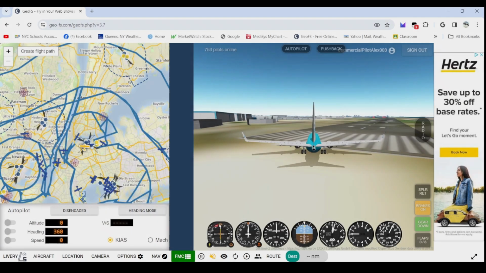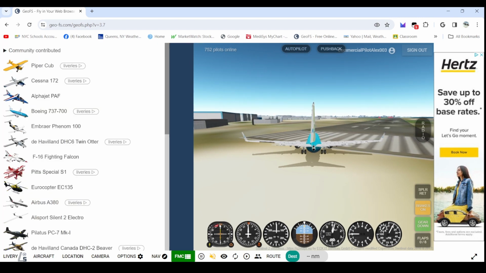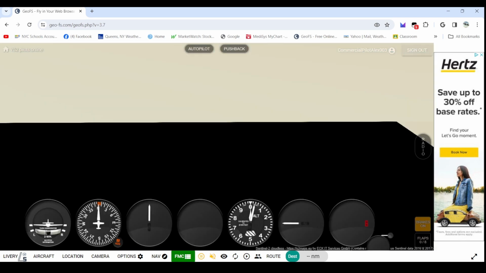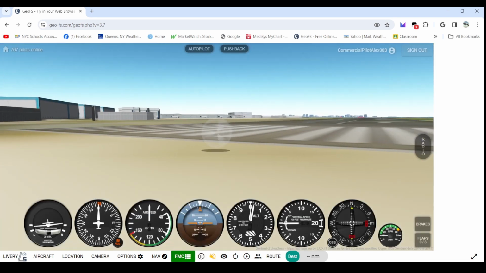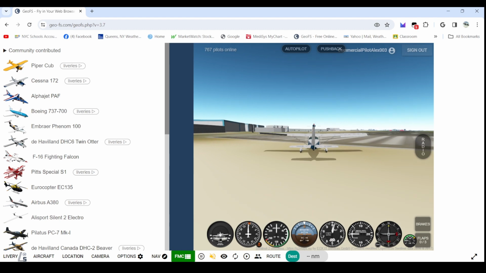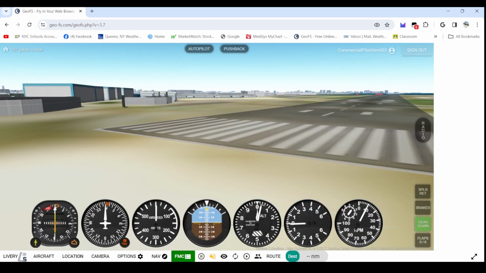One common glitch of this Autopilot FMC system is that sometimes it doesn't like to engage. For example, when I press A, the default one still goes on. The way you fix that is you just switch into any different aircraft. It doesn't matter which one. Let's say I spawn into a Cessna now, and then I go back to the 737 and open up the nav panel.